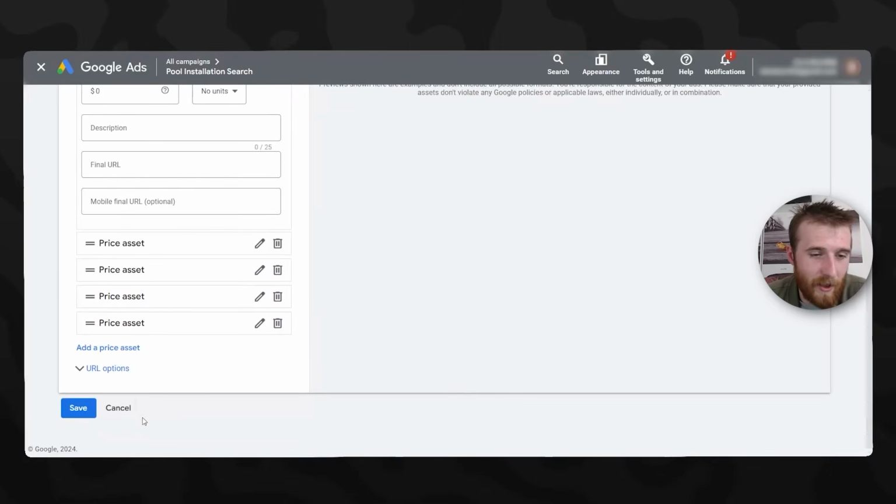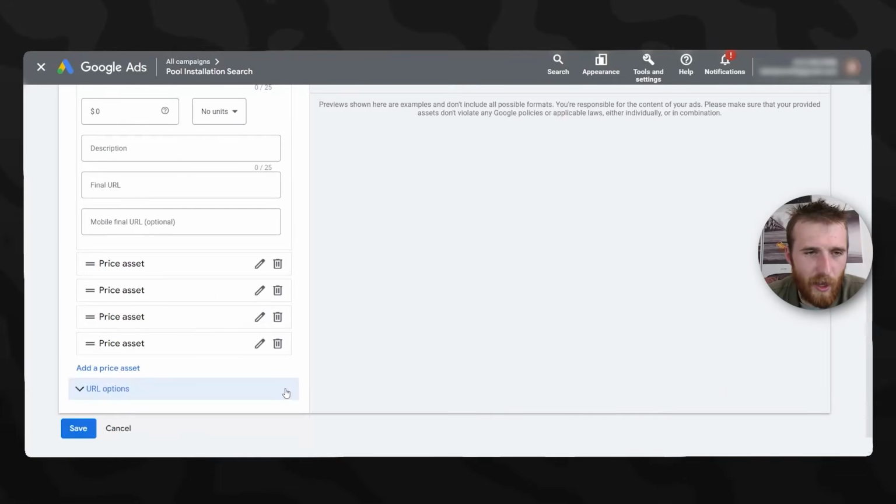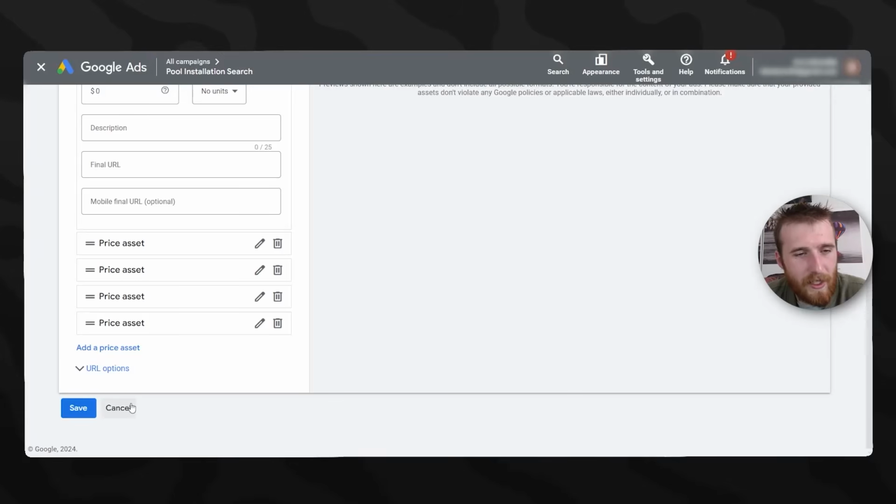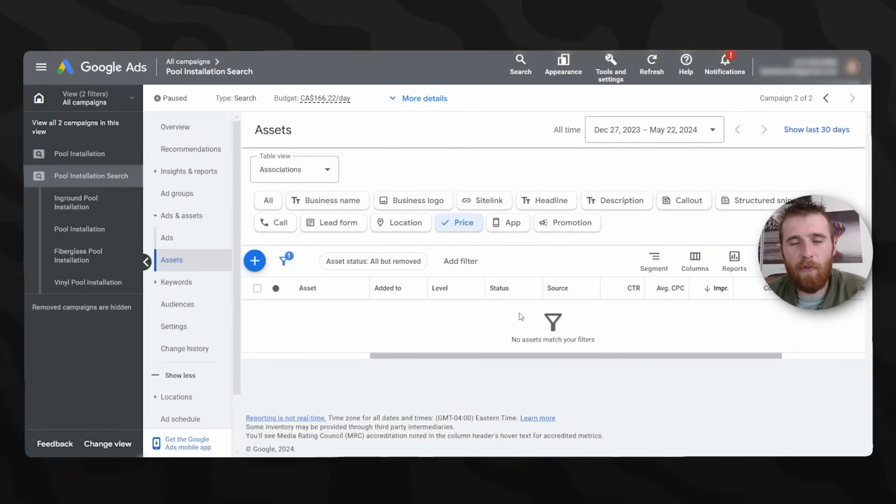And that is going to be an interesting result. And sometimes this is good, sometimes this is bad. If you have a massive price, say you're selling grand pianos for $15,000 and you don't want people to click on your ad, adding the price might be good. If you're trying to bet more on your sales team converting these people after the fact, adding the price may be bad. So you have to, again, weigh your pros and cons here to add the price extension.